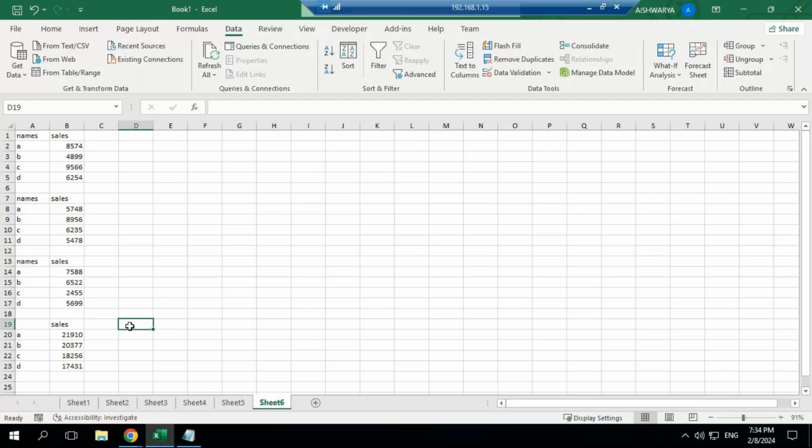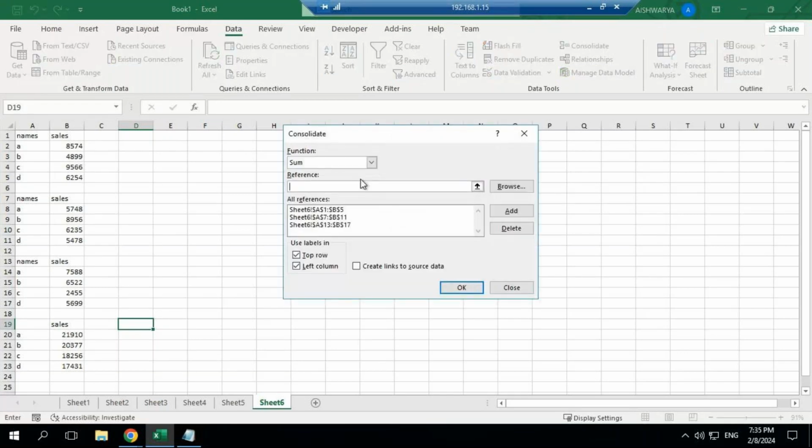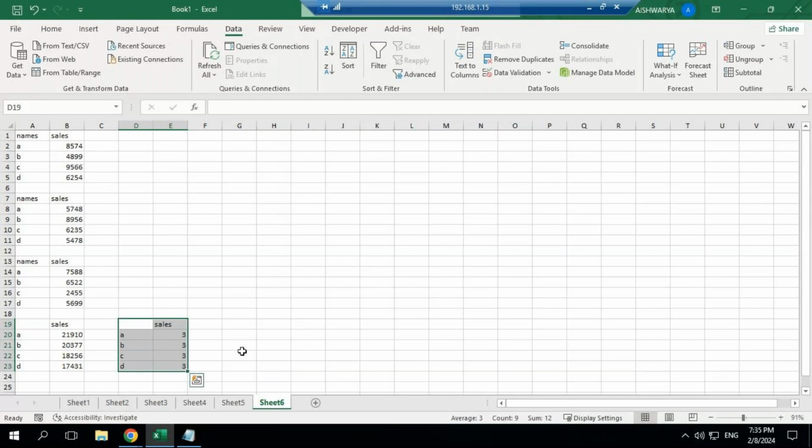So in the same way, instead of the sum function, you can apply another function also. So now again place the cursor here, again click on this consolidate here. So now here the sum function is there, so if I just apply this count function, and whatever the cell references are there, let it be, and then click on OK. See now how many sales are there. Okay, so how many A, how many B, how many C's are there, so you can apply.